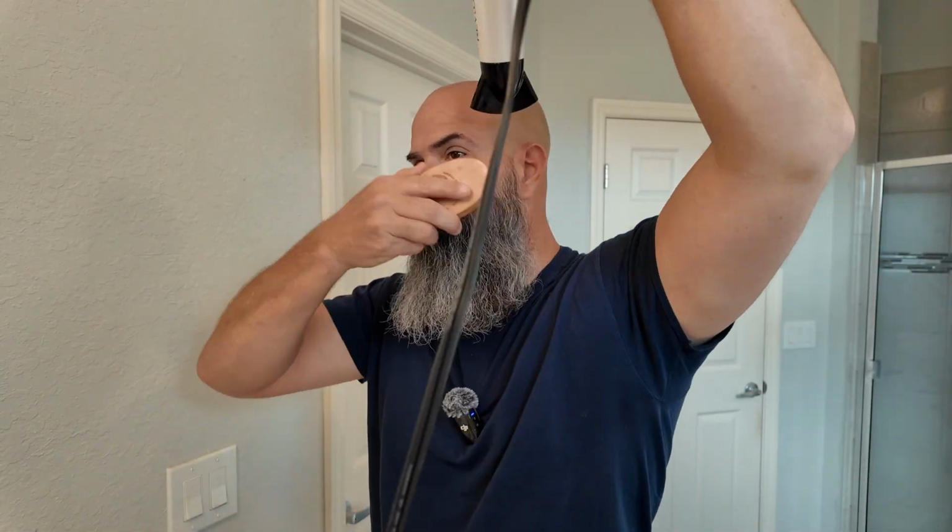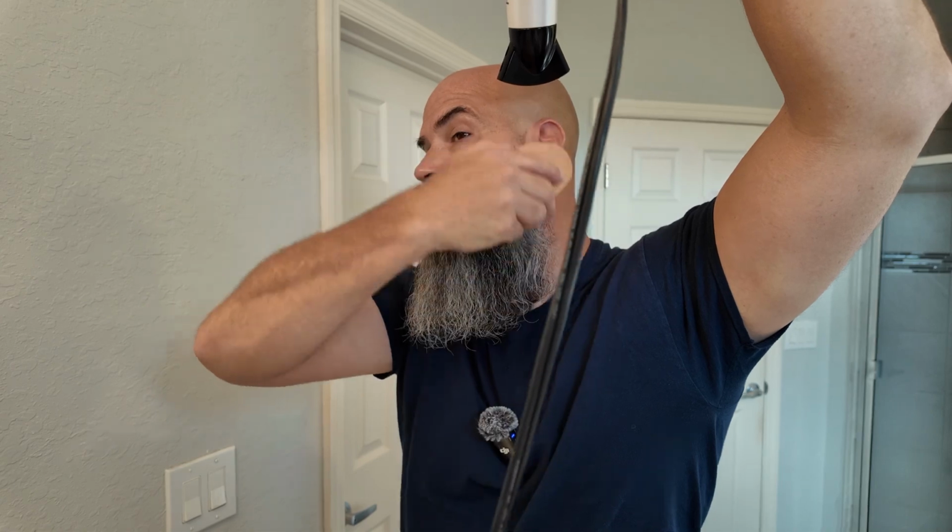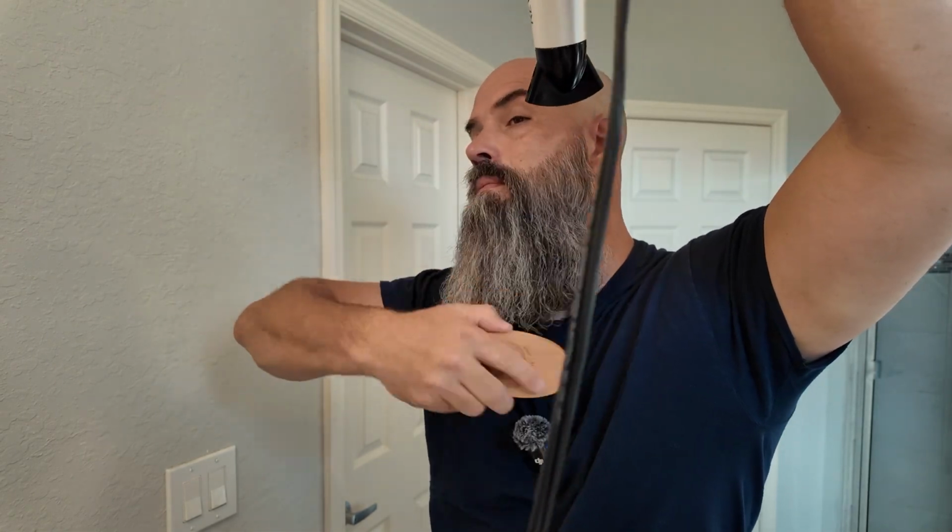Also, if you want to blow some air up underneath the beard, hold the blow dryer almost down at waist level, because if you hold any closer, you're going to end up moving the hair around too much underneath, and you don't want that. So hold it, if you're going to do it, hold it down at almost waist level. But I don't do that for long. And bring it back up here. Pat it down.